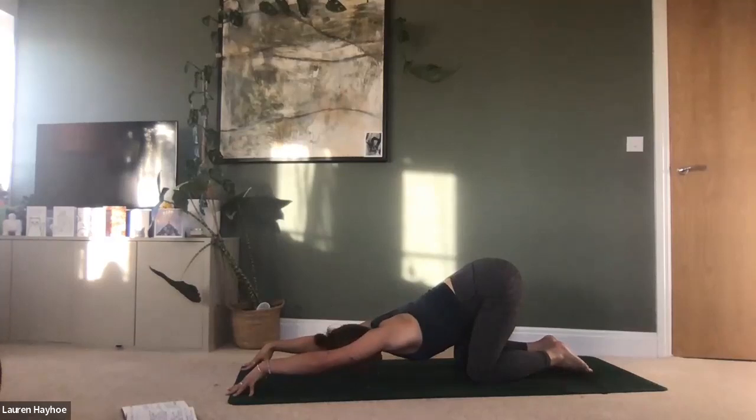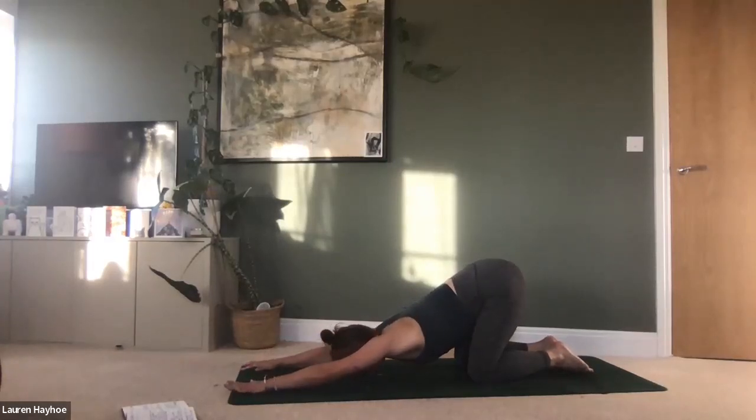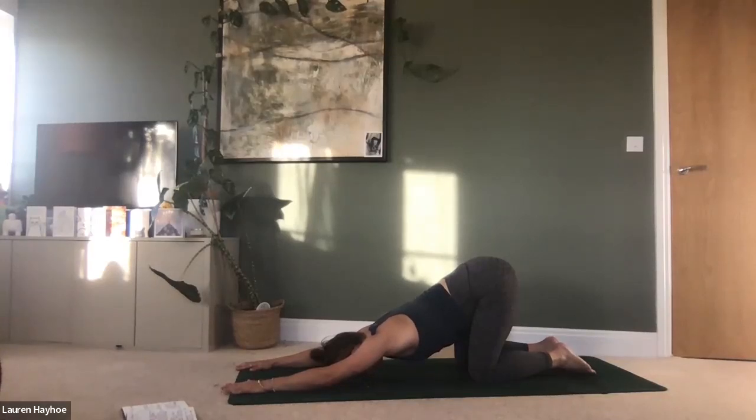From here we find our puppy pose. You're melting the chest down, pressing the hands into the mat. Maybe your chin comes to the mat, maybe it's your forehead. Just explore what feels most comfortable. But either way, we're pressing and melting our chest down towards the mat here. Hips are still high. 2 more breaths. Inhaling. And exhale. One more inhale.